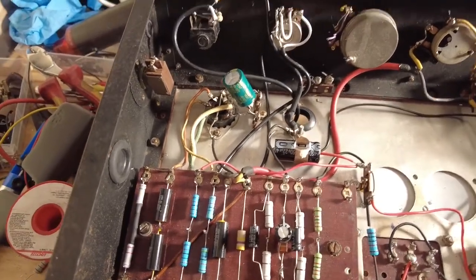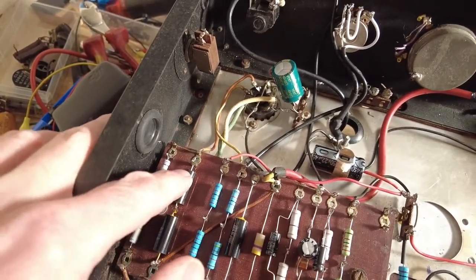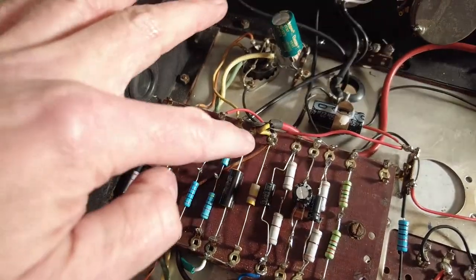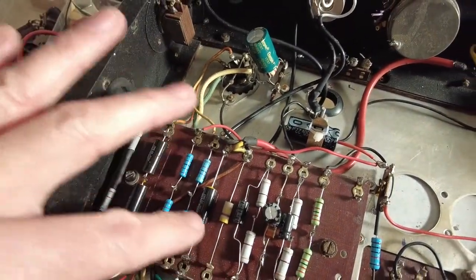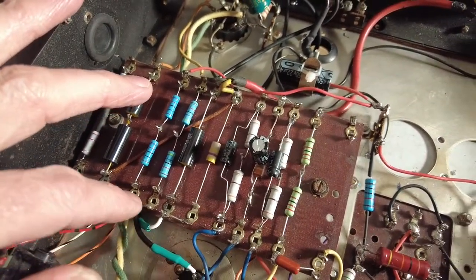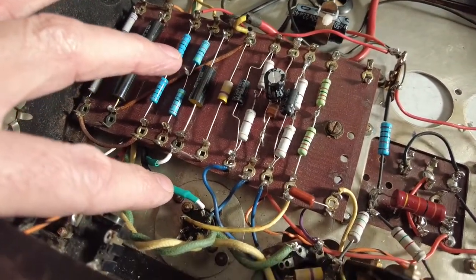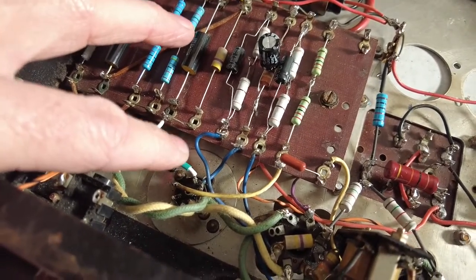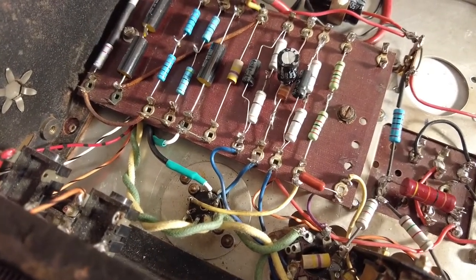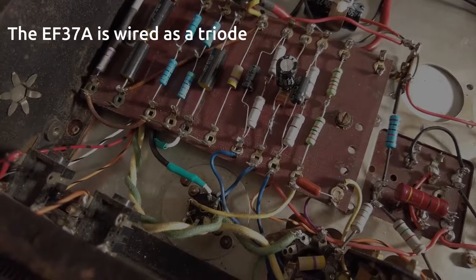Worked out most of this circuit now, but there is still odd little bits. So these capacitors, which are in series, so you can class it as one capacitor, have a feed coming off there and a feed going to this 470k resistor, and then that goes back on there to the, well, that's going through the volume but finishes up coming back here to the control grid on that 6AV6. So not only is the plate being fed into that, the screen's being fed into it as well.